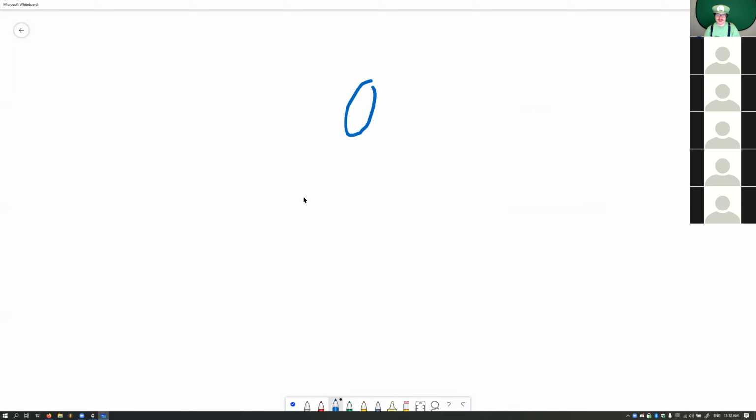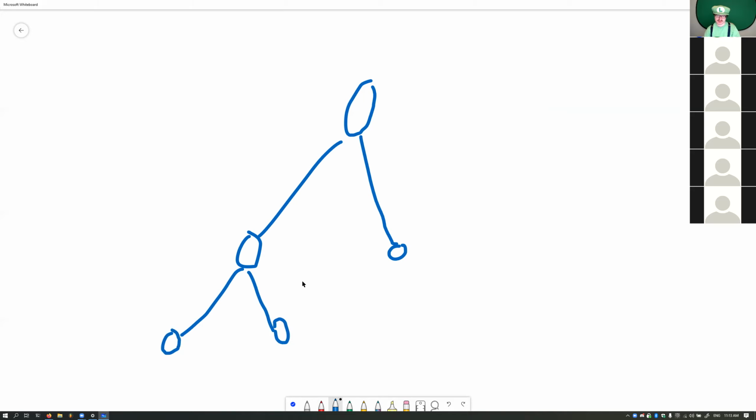A full tree has either all the nodes have no children or both children slots filled. So here, this is a full tree because everybody has 2 children or no children. This is a full tree. Everybody has 2 children or no children. This is not a full tree because we have a node who has 1 child. But now if we add a second node over here, it's now a full tree. Make sense to everybody? Full is pretty easy. Everybody has either 2 or no children.